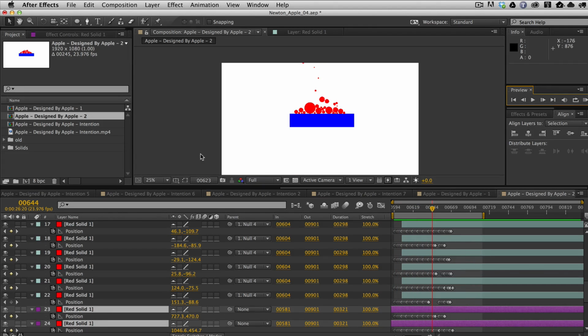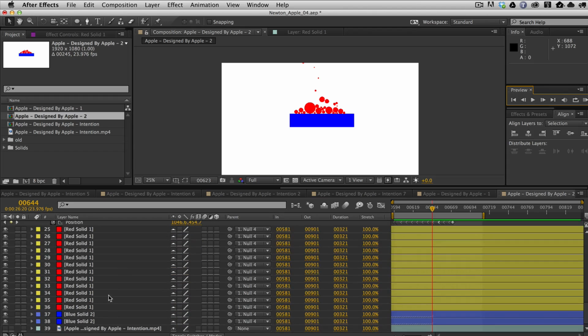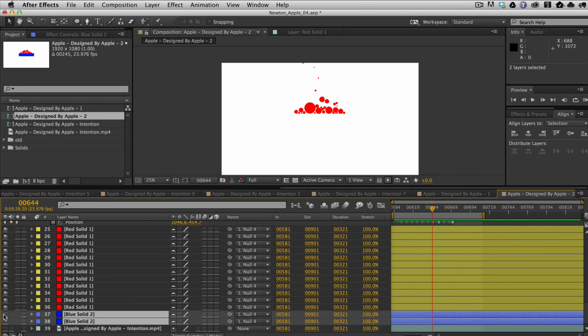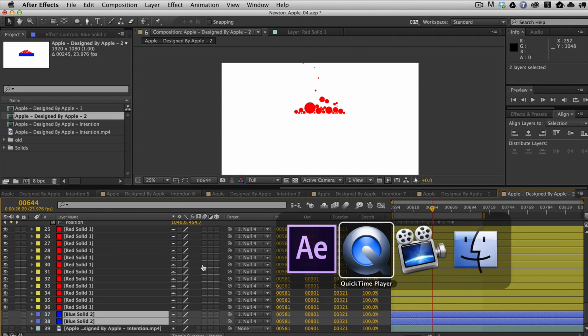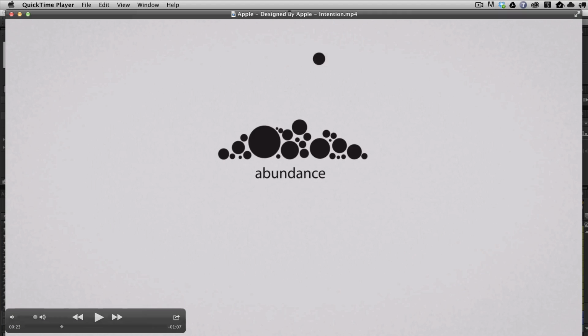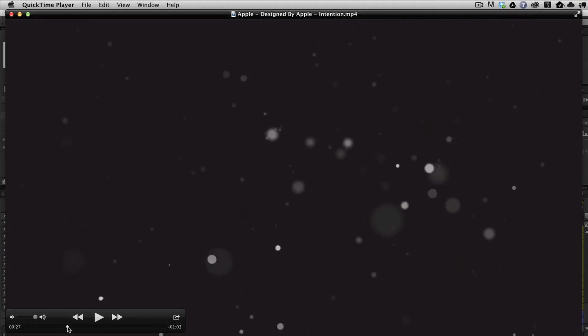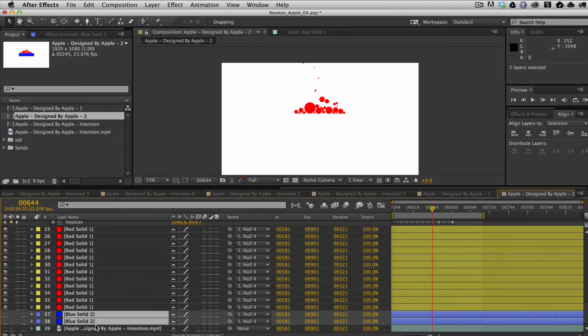All right. Now, the last thing, of course, is we just simply need to turn off these two blue solids and put in our text there, which, you know, abundance here with choice. But I'll let that be your homework. The reason that the blue solids were there was to help the animation, but you can see how easily we can just turn them off and still get the animation.